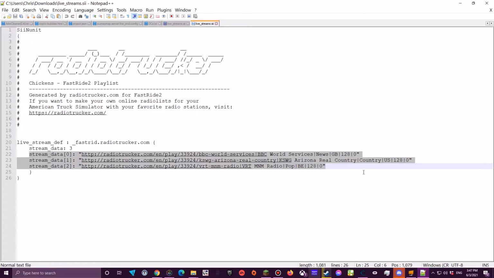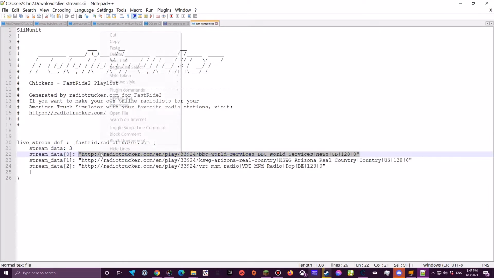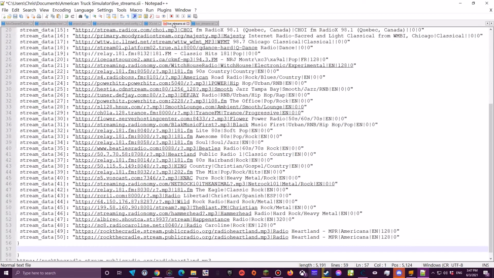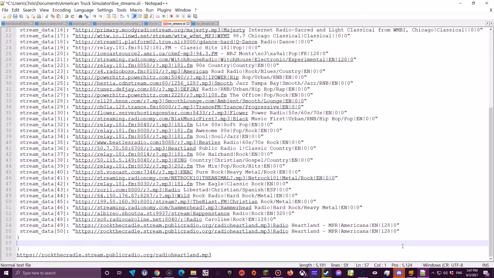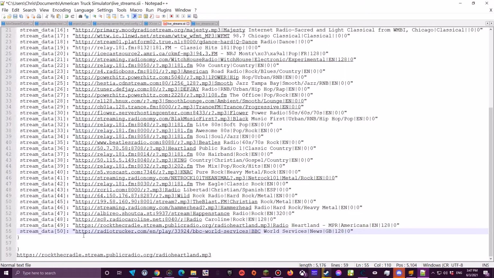I like this one. So I'm gonna just select this first one because I don't really want to replace the one that I just had. I'm gonna copy it. Go back over here. I'm gonna select this whole thing. I'm gonna paste it.